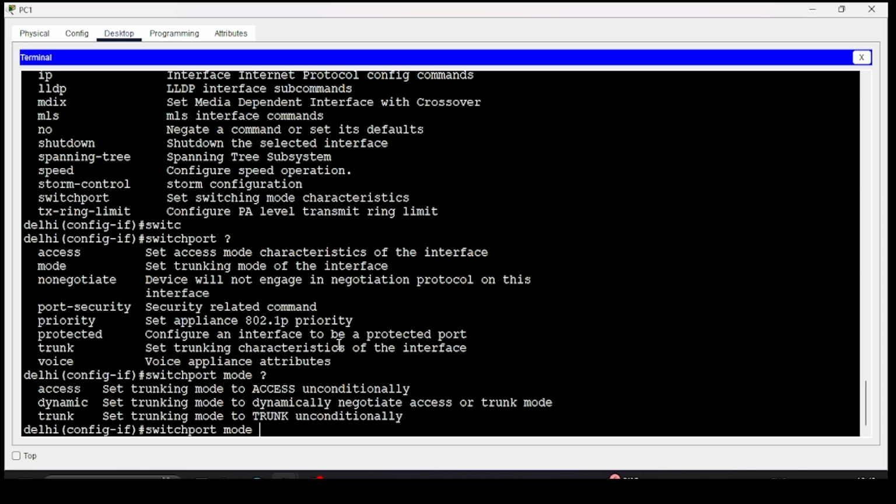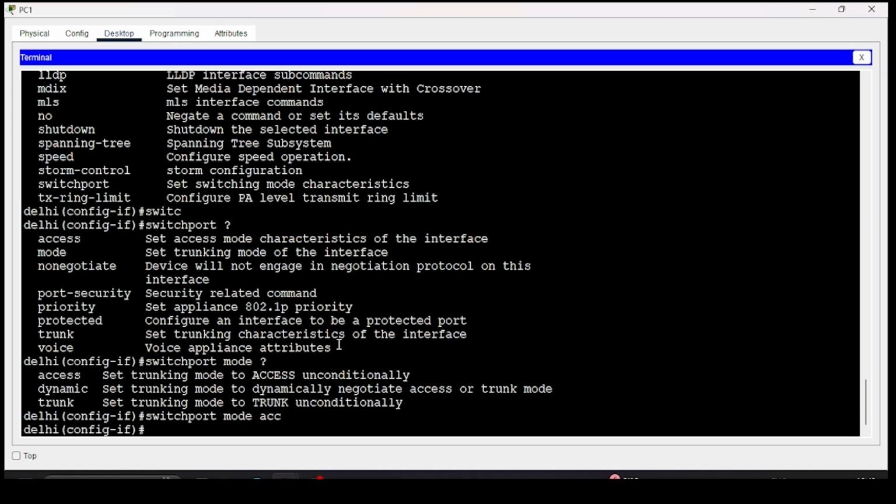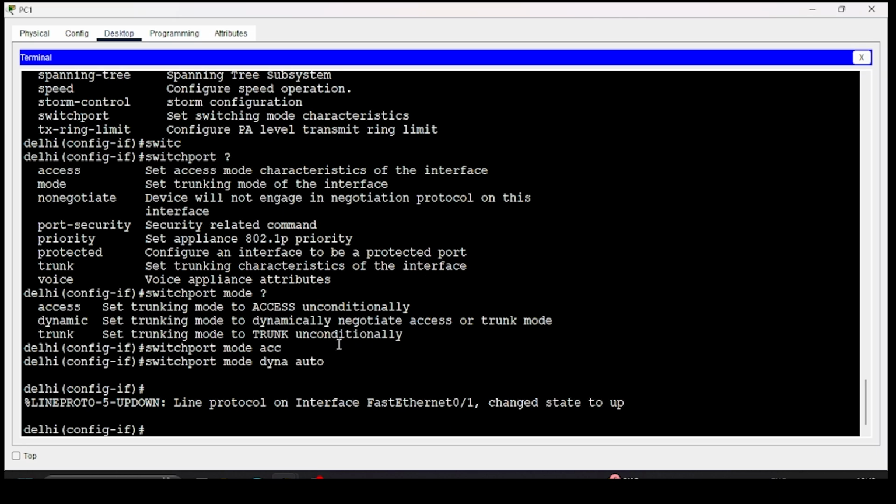Both Cisco switches cannot be connected on an access port. They have to be on a trunk port. So on fa 0/1, we are not connecting a Cisco switch. We have connected a PC. So this has to be access. Press the enter. Now the mode is changed to access. But let me show you what happens if you try to work with dynamic. Switchport mode dynamic auto. Press enter. Nothing to see, it's just up. It was up already, so you don't have to worry about anything.